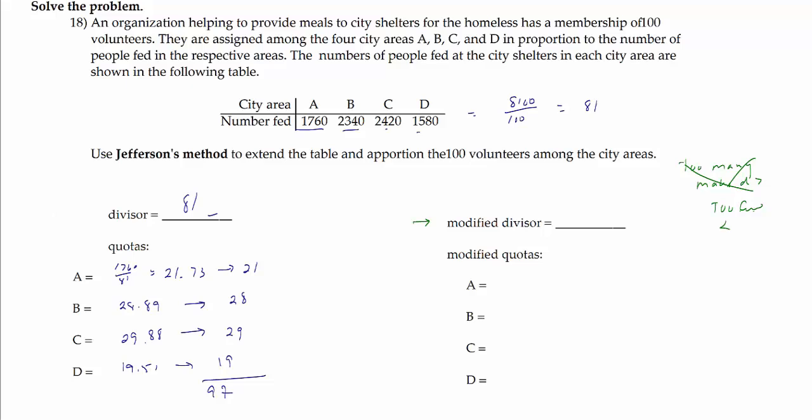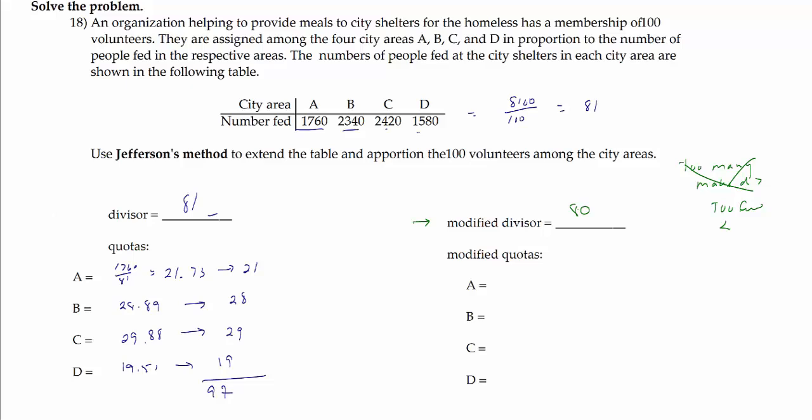Okay, so right now my divisor is 81. Like I said, I could try 80. I could try 79. I could try 78. It's a guessing game. I worked it out with 78, and I got too many numbers. I tried it with 80, and that one worked out well. And keep in mind, a lot of times several numbers will work. It's not only one magic number. So usually there's a number of different options that'll work out well for you. So let me now redo these with my modified divisor of 80.